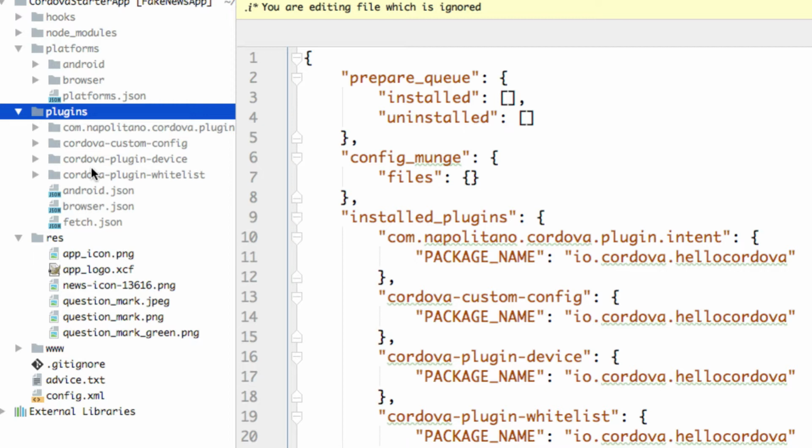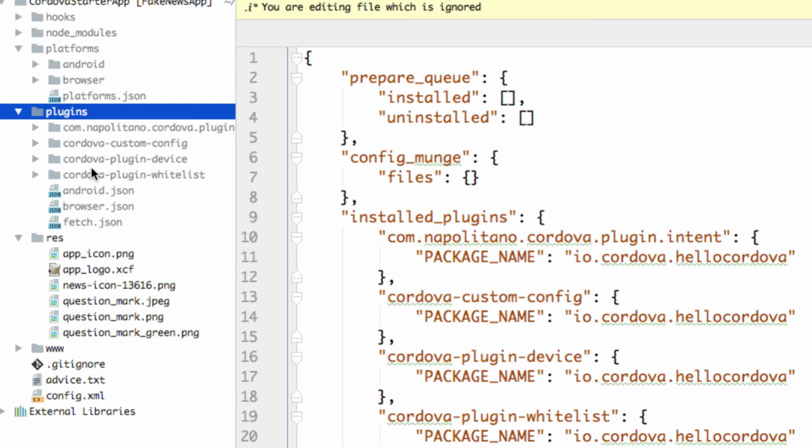Once upon a time, Cordova, when it was called PhoneGap, had a sort of monolithic architecture. You would get PhoneGap together with a huge maxi library that contained everything possible. There were several problems with it. One was that it was difficult for people to contribute new functionality. Another was that whenever you created an app, you had to give the app all possible permissions, just in case you decided to call one particular function that needed that permission. So this was not very functional as a model.